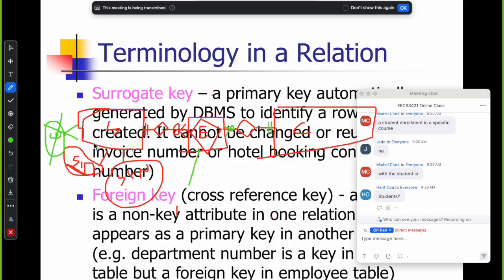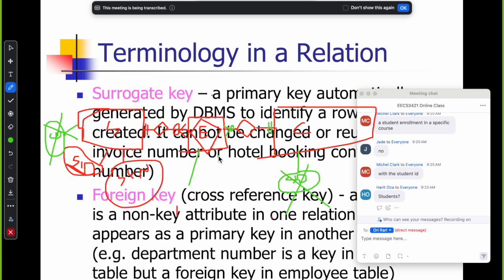Now, we know that. We also know that we cannot add, for example, a student ID to the course table, right? We cannot add a student ID to the course table. So this is also not possible. And that is why we added this associative entity, enrollment, right? And in general, when you link two tables together, you use a common attribute, which is most of the time your foreign key.